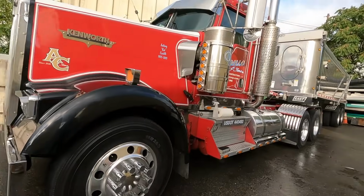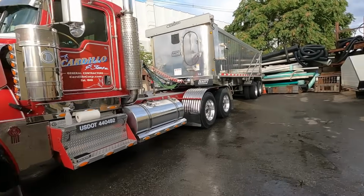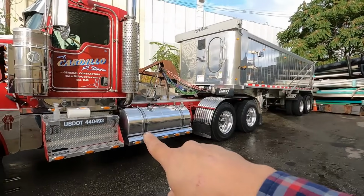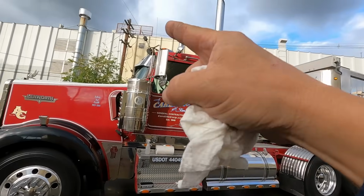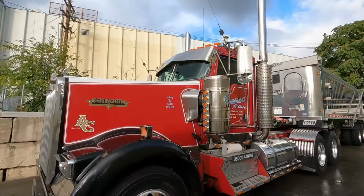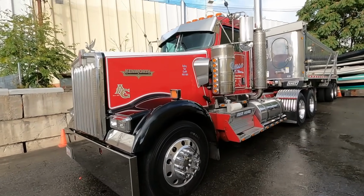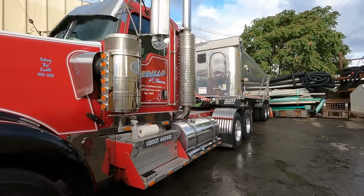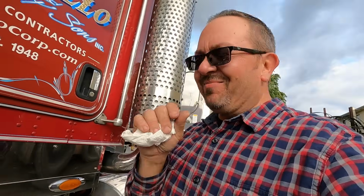Clean. She was dirty. Not bad. I'm trying to picture my new truck, what it's gonna look like sitting here. Those will be red. Little longer gap right there. Smooth fenders. Flat glass. A much better visor than that one. Curved stacks. Bumper will be similar. Same trailer. I'm not getting excited or anything. I'm not. Okay. A little bit. All right, let's go.